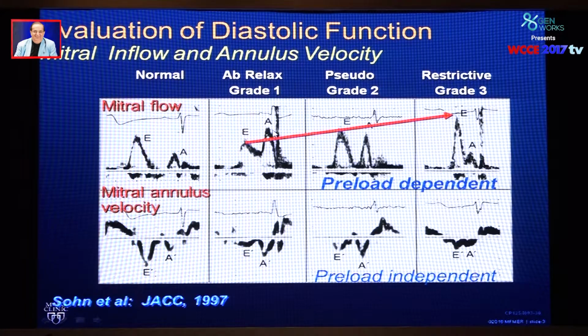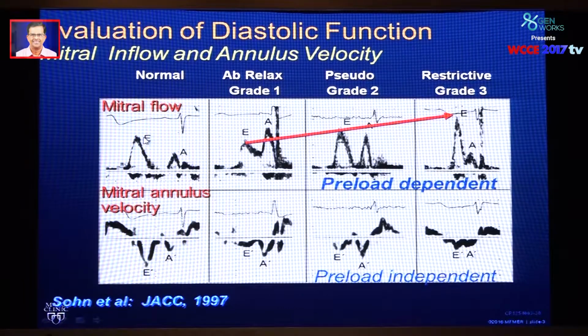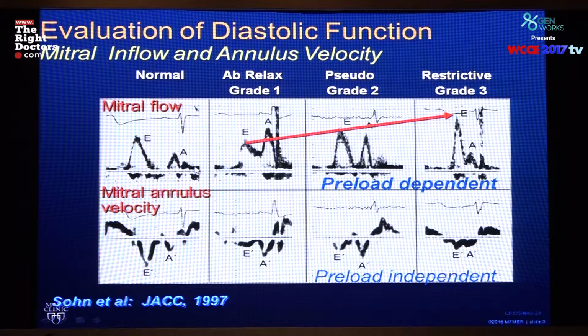And as you can see here with the normal filling, as you already heard, the predominant filling is during early diastole with some coming with atrial contraction. But the early diastolic dysfunction is related to the abnormal myocardial relaxation, which is the earliest manifestation of diastolic dysfunction, so that with the delayed relaxation, left ventricular pressure fall is slowed, so that the mitral valve opens at the low pressure crossover, so the E velocity is much lower at the early abnormal relaxation, with the significant augmentation of filling with atrial contraction, as you see here.